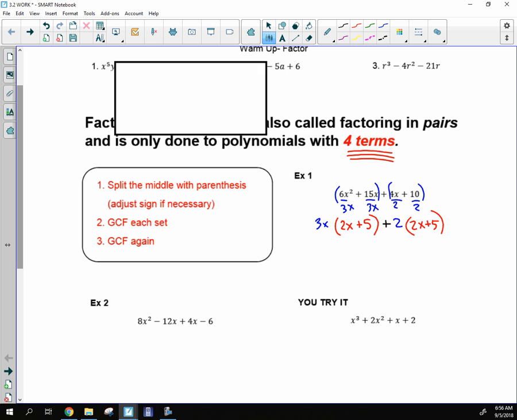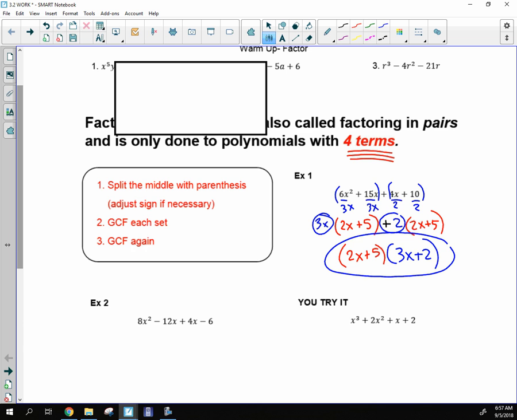Now by definition, if they both have it, that's technically a GCF. So we take the matching parentheses and we pull it out as the GCF, and I like to write it first. It doesn't matter where you write it, but I like to write it first since that's where I usually put the GCF. Then the original GCFs become the second set of parentheses. And that's our answer. So I'll show you that a few more times.